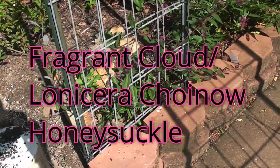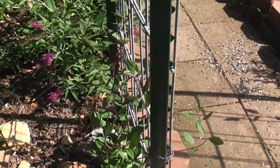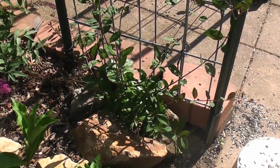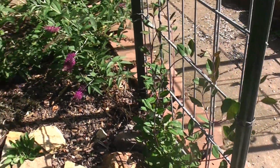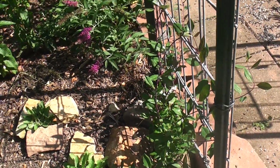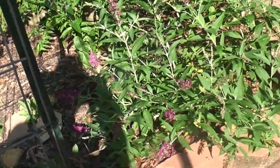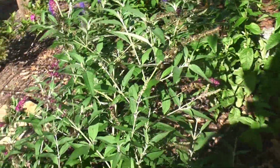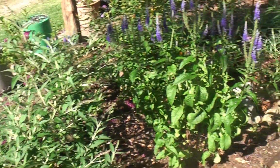I'll put again what kind of honeysuckle this is. It's a cultivar, Chow something or another, but this is a fragrant honeysuckle, so I'm hoping that's true, as I don't have enough fragrant stuff in my garden. In the previous bed I just showed, I do have some Daphne Eternal Fragrance. It's really not much of a plant to look at right yet, but I'm hoping for the best, so I'll show it some other time when it gets a decent number of blooms on it.